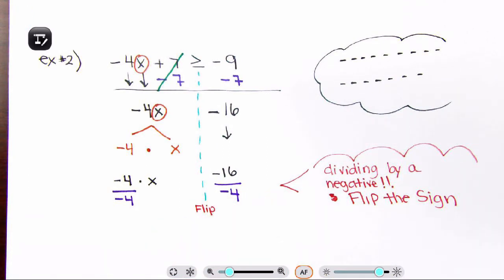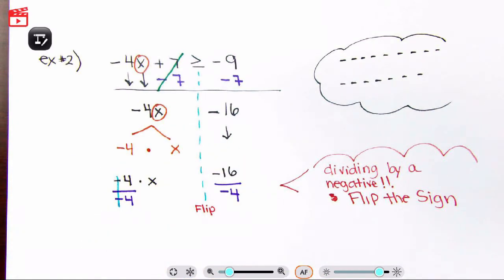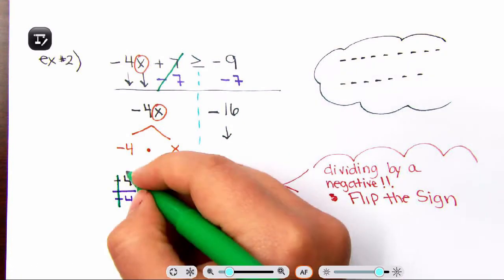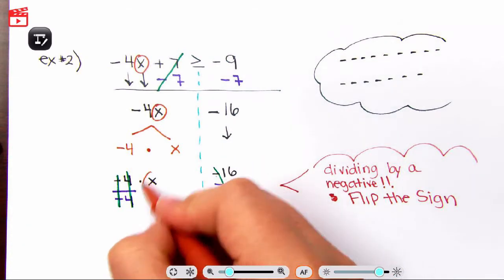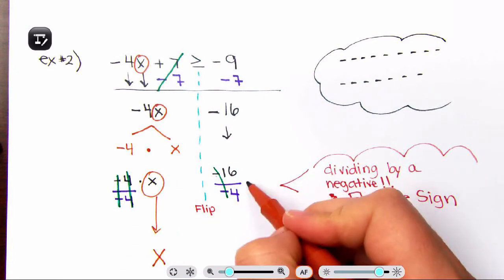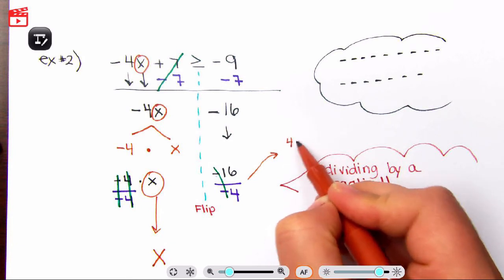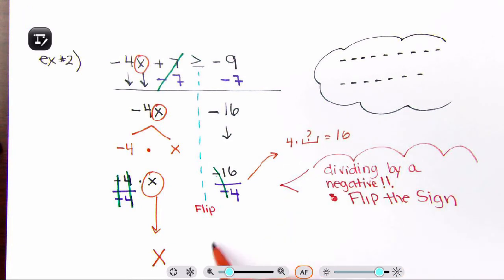Well, negative and negative, they go away. So those cancel out. Let me choose green because that's what we're using for canceling things out. 4 divided by 4, that is 1. That goes away. Negative and negative, that goes away. 2 negatives make a positive. So what am I left with? On my left-hand side, I'm left with x. I'm going to write that here. On my right-hand side, this says 4 times what is 16? And we know 4 times 4 is 16, so I'm going to write 4 here as my answer.